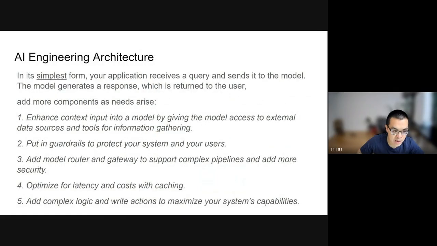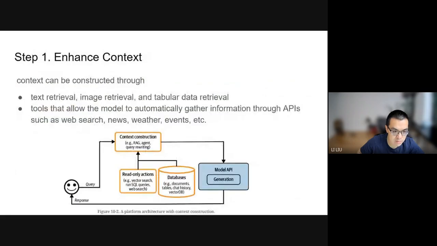Then let's dive deeper into each of the components, how it looks and what it requires. The first one is to enhance the context. Context can be constructed in different ways. First is text retrieval, or retrieving images or even traditional tabular data from a relational database.